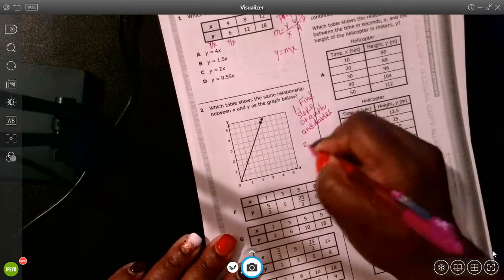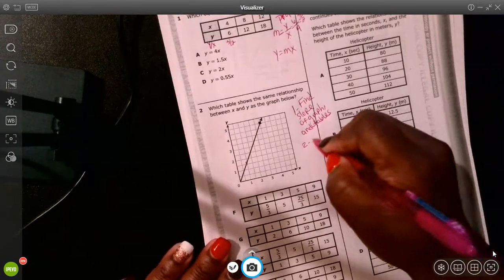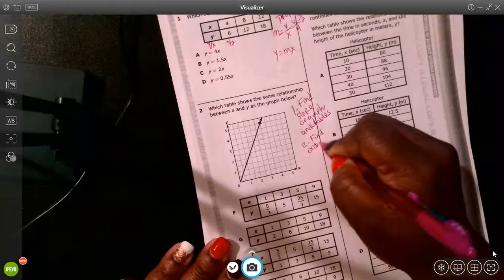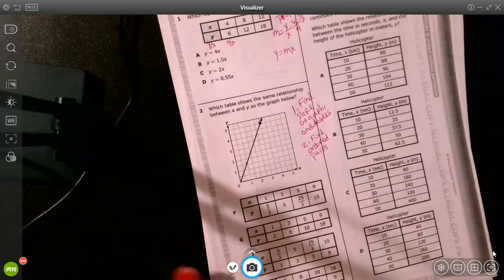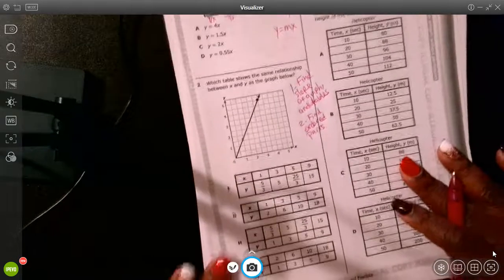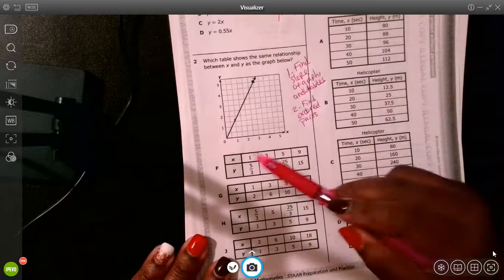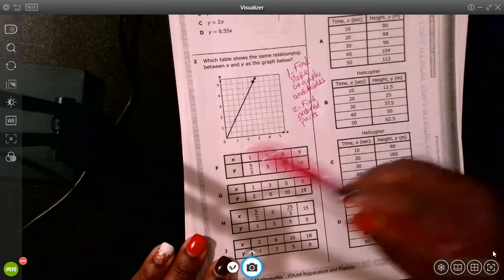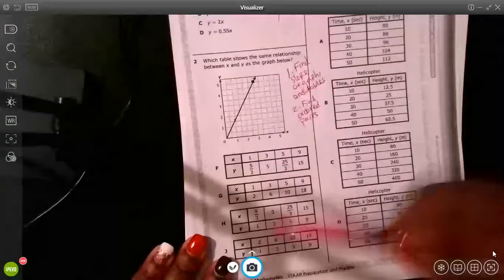The second way, which is the way I'm going to use, is I can just find ordered pairs. So what does that mean? That means that on this graph, I can use my x, because remember, our x is independent. So I can use my x to see if I get the same y's that these graphs give me.